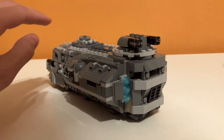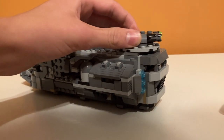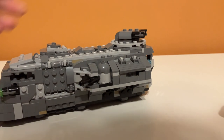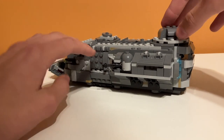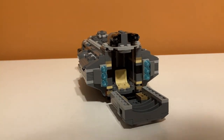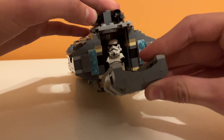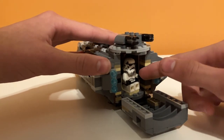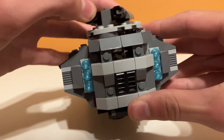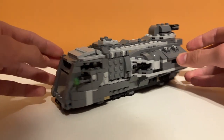Going to the very back — yes, there's a lot of play features on this set. We have the back stud shooters, which have a nice range of motion as well. I really like this design. The really great thing is if you pull this down, there's room for a trooper to sit. There's this clear piece that rotates and connects, so when you move the trooper, it also moves the guns, which I think is super cool. You can fold it up and see his face in there moving.